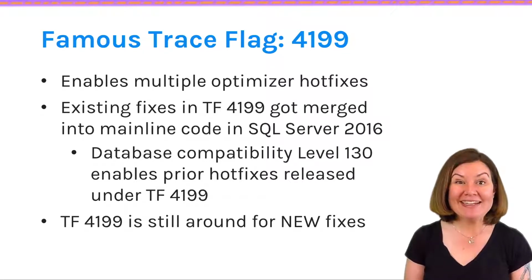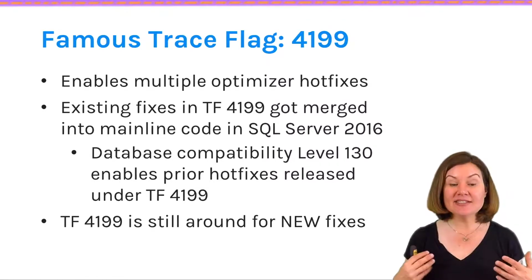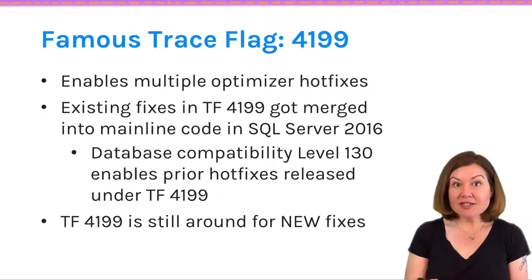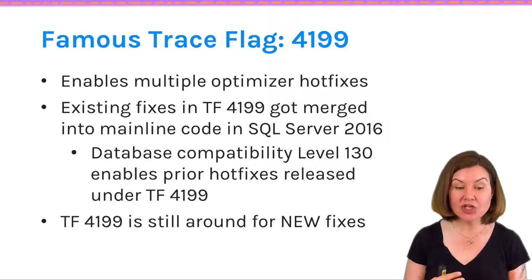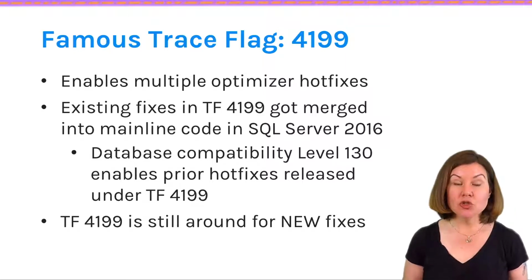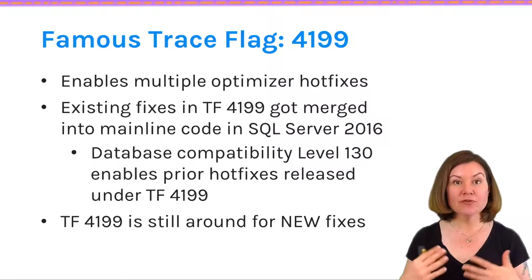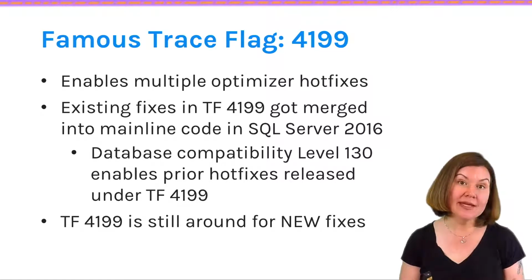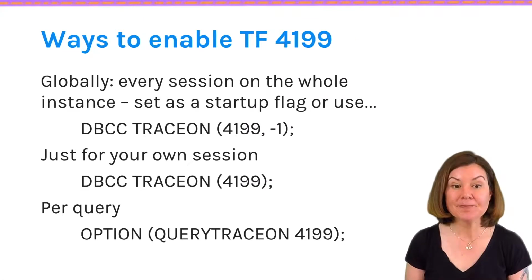Trace flag 4199 isn't going away though. Trace flag 4199 is still around, because there are new little hotfixes that are sometimes released for these edge cases even after SQL Server 2016. So you can still enable trace flag 4199 to get hotfixes after SQL Server 2016 RTM, even if you're at compat level 130 or higher.